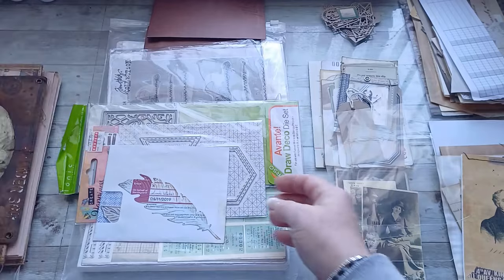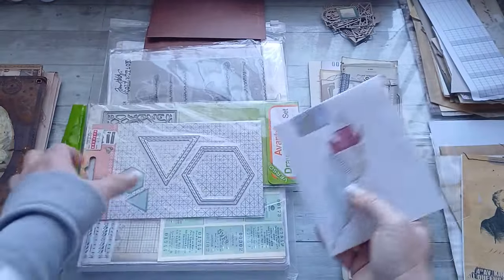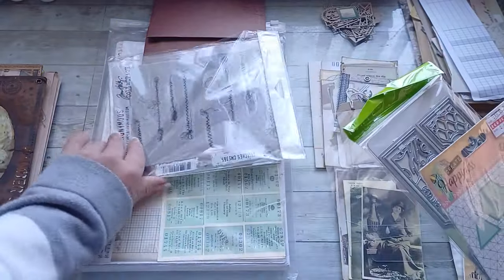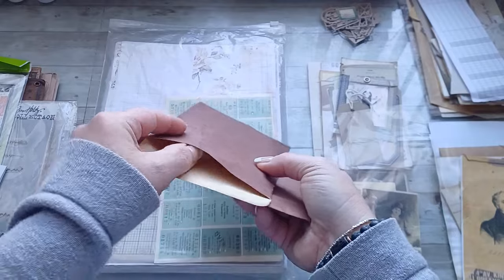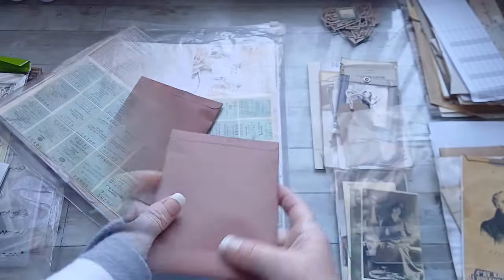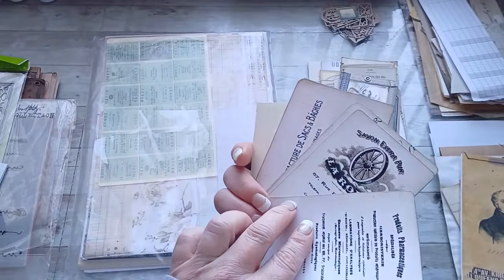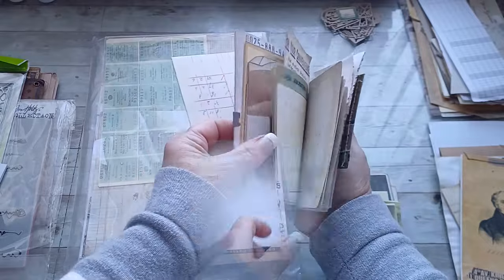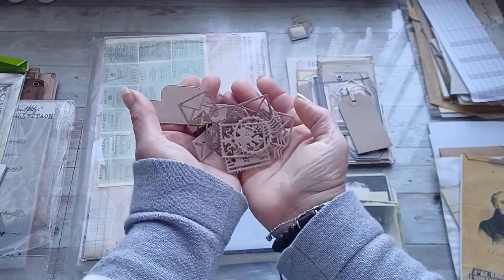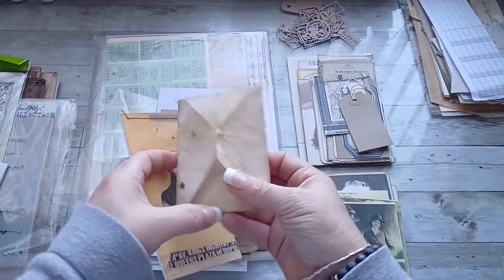Recently I made a few packs, kind of like DIY packs for junk journal makers. I added into these packs some washi tapes, dice stamps which I'm not using and I think it's such a shame they are sitting in the drawer. I added printed papers for creating a journal, pre-made journal covers, folded pages, pocket pages, some die cuts, tags and pre-made pockets. So it was a mix of all kinds of things which I think a journal maker can use.